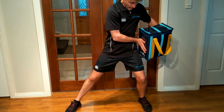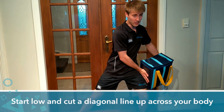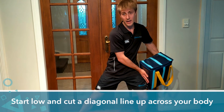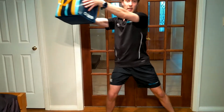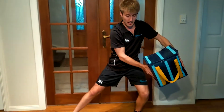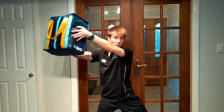So weight onto the starting position side there, my left leg in this case, weight over to my left hip, and essentially I'm going to start nice and low, and I'm going to work on cutting a nice diagonal line across my body as I shift my weight to the other side and use the trunk to rotate through. So I'm bringing it up and across. And I'm going to do all my reps on the one side first, so back to this starting position, and up, down, up. And obviously you can change the load here to whatever weight you'd like to do.